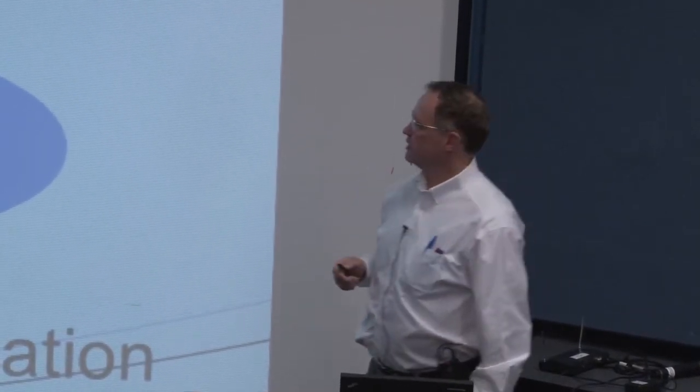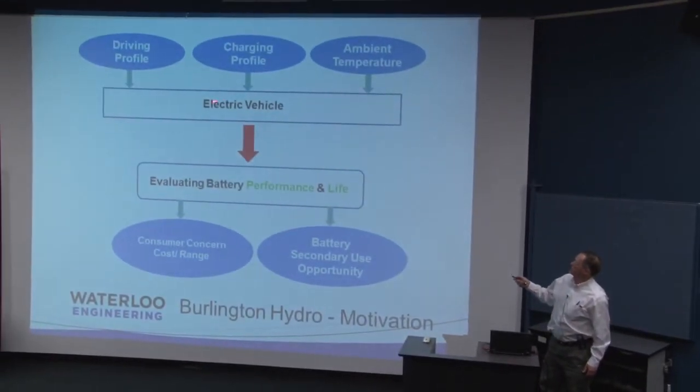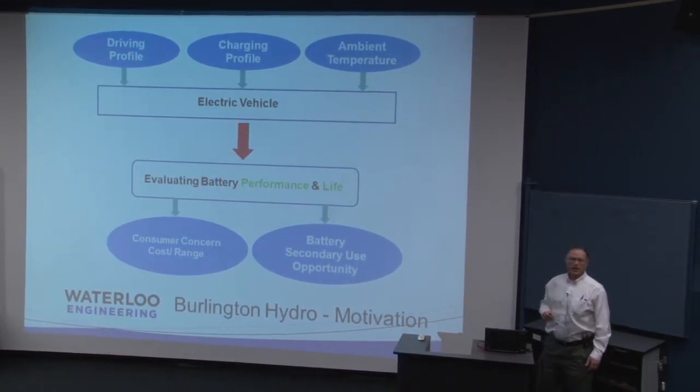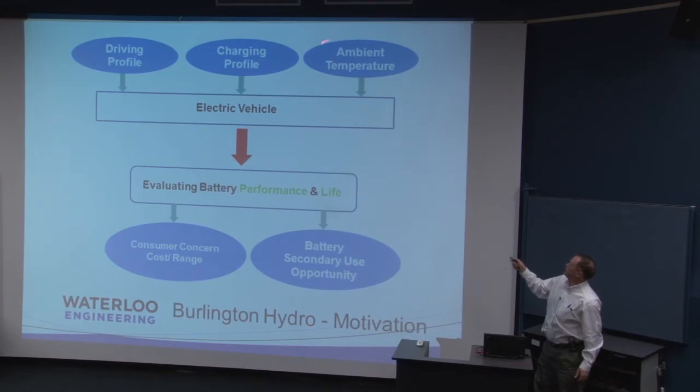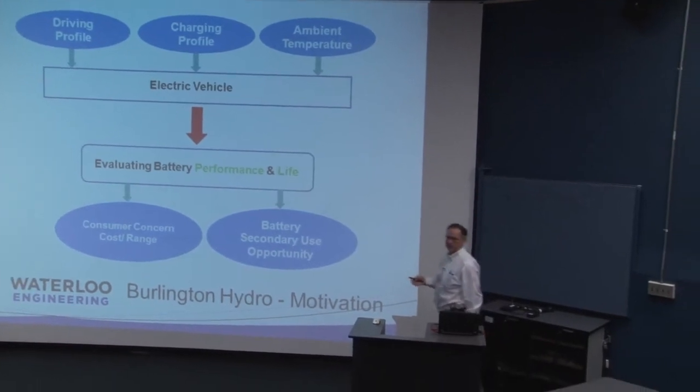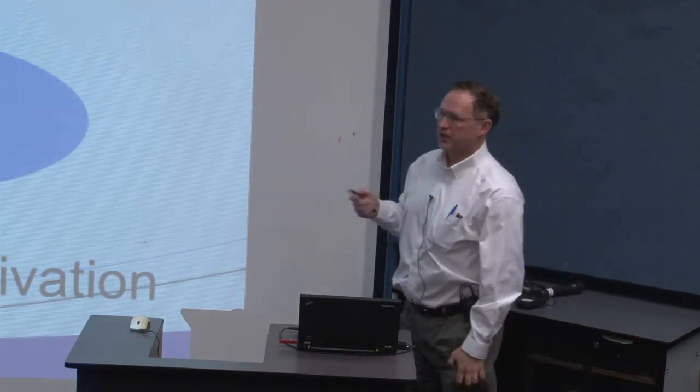It's the vehicle that the engineers and the technologists drive. That was sort of a key feature of this particular drive cycles we were looking at. So this was more oriented towards their fleet at the time. And in terms of the motivation for this, there's sort of multiple aspects to the motivation. In terms of the electric vehicle, Burlington Hydro was interested in the charging profile. The driving profile has mutual interest, time of day for the utilities. For us, how do we design our vehicles. And ambient temperature, I guess I do have a little bit of weather in here. We're looking at temperature. Temperature being critical for performance of the batteries.